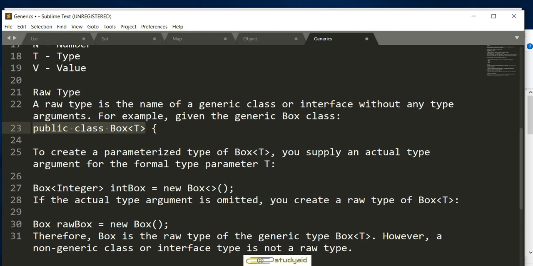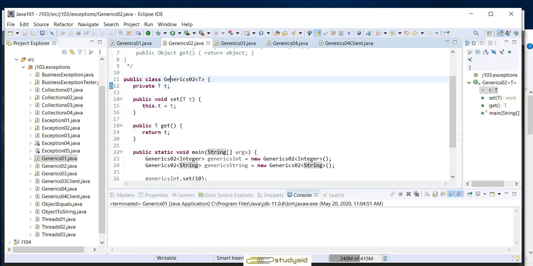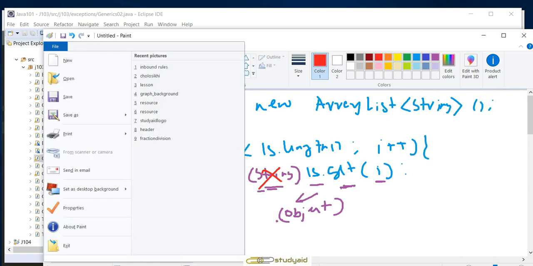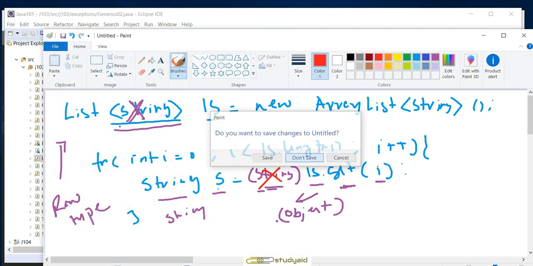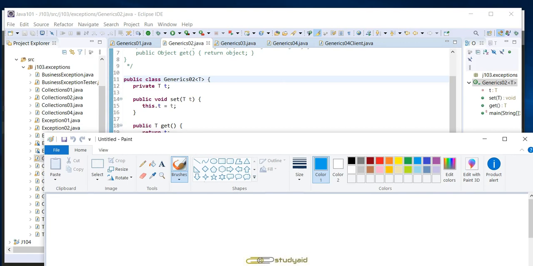Now let's look into some examples. Over here I have defined a generic class named Generics02, and the type parameter is T. The benefit of this type parameter is that you can have integer or string, anything.